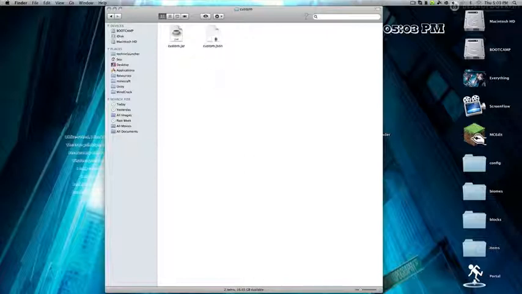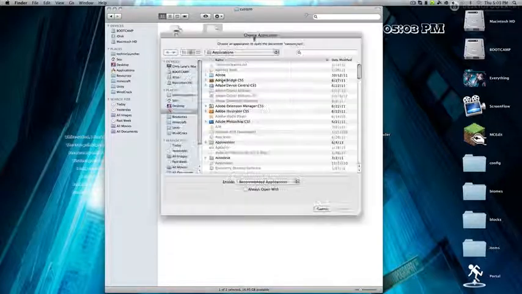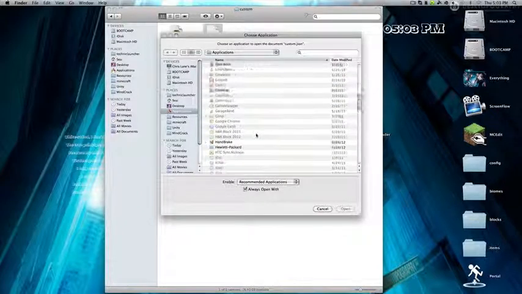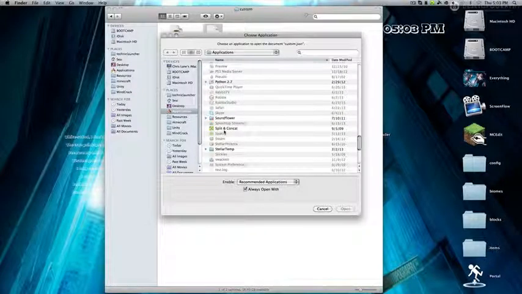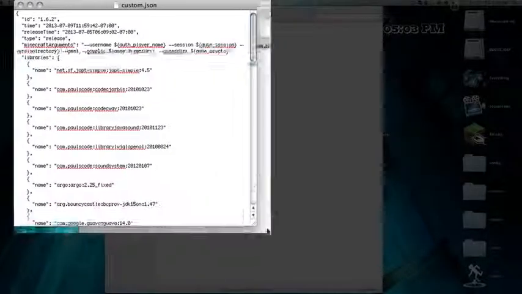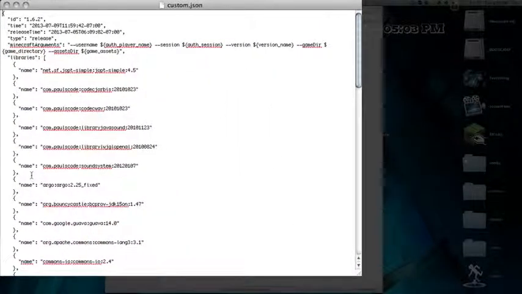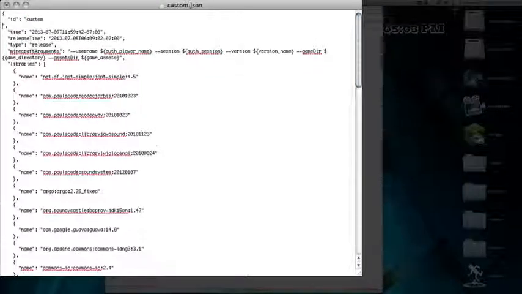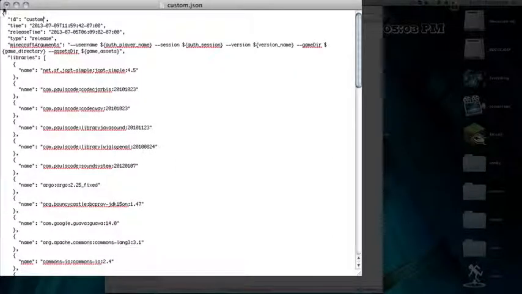There we go. So the first thing you want to do is open up this file with TextEdit. Hit other, always open with. Actually, you don't have to do that, but that's what I recommend. Hit T for TextEdit and do that. You might see a bunch of stuff here that will make zero sense to you. If it does make sense for you, then good for you, but if it doesn't, that's alright. You want to go where it says ID and the version number, and get rid of that version number. Do not get rid of the quotations, those are important, and just put your folder name. Since I named mine custom, you want to do that.